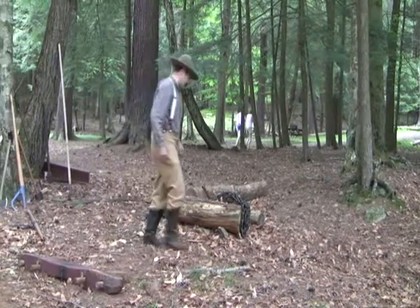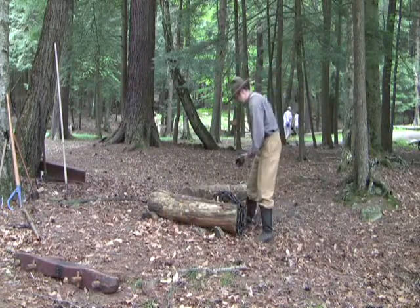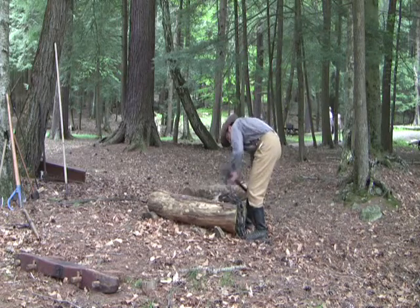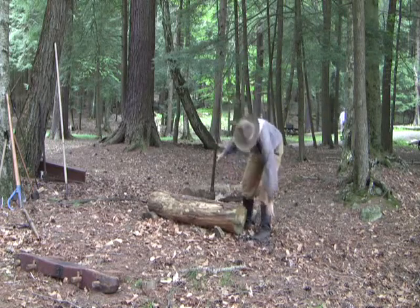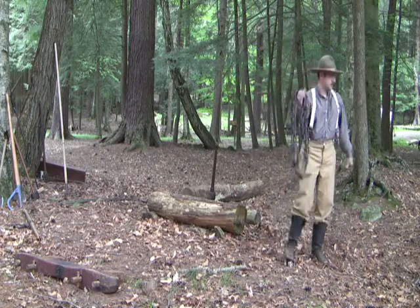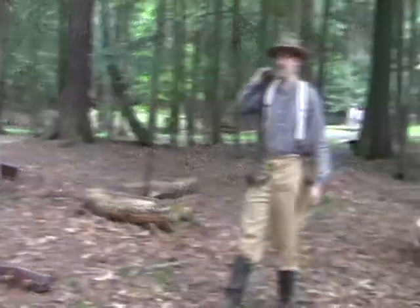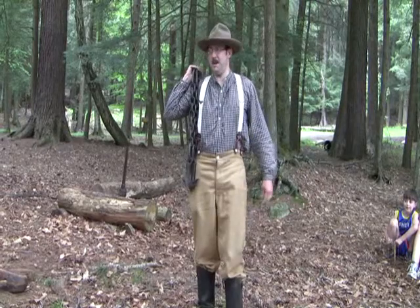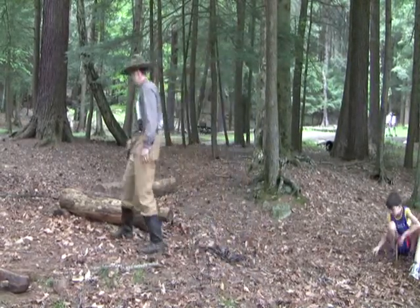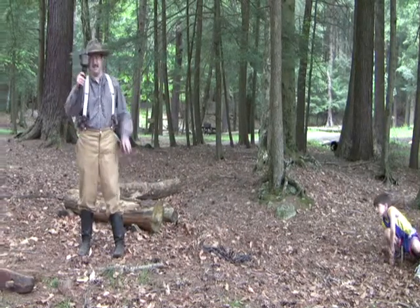Thank you. Now we go to take out our grabs. We use our grab maul, and that's where the little spike comes in handy. What do we call these? Remember what these are called? They're not just log chains. We call them grabs. All right? Call them grabs. And what's this called? Grab maul. Okay? Grab maul.